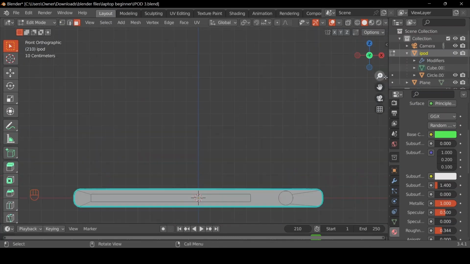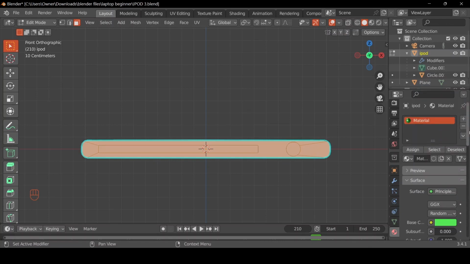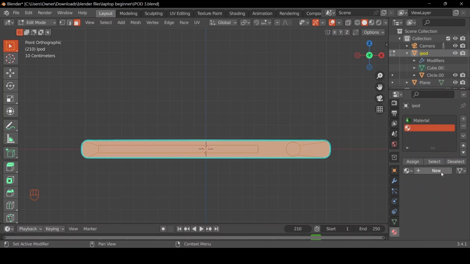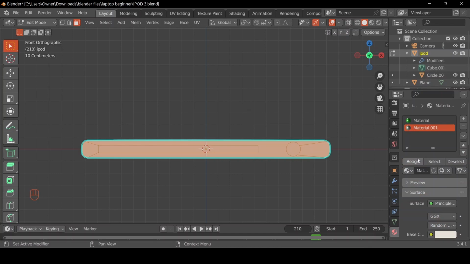Then we're still going to create another material for this side over here. Let's go to our front view. So deselect everything, and then just click and drag out over this area here, and then we're just going to click this plus icon, and then we're going to create a new material, the first material, and then double click on this folder icon to make it a separate material, and I'm just going to make it white. Alright, that's cool. Then you can assign this material to it.